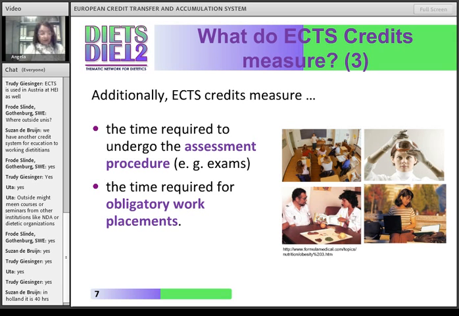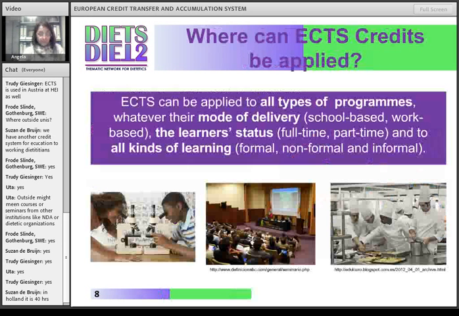So this is a good example of the flexibility of ECTS credits and our ability to apply the system in a wide range of situations to suit the needs of the students. And as I said, it's not only the activities done at school, but all kinds of activities throughout the learning process.